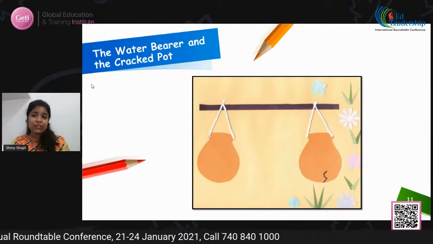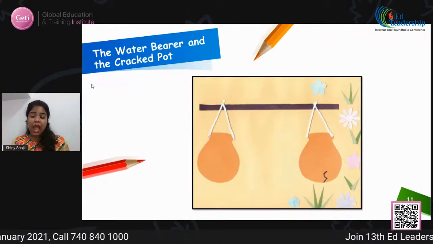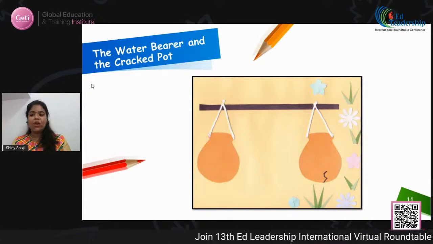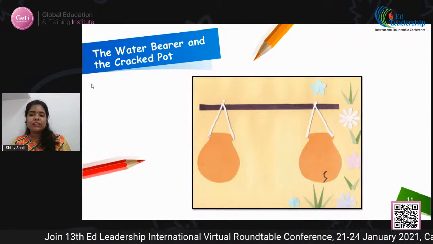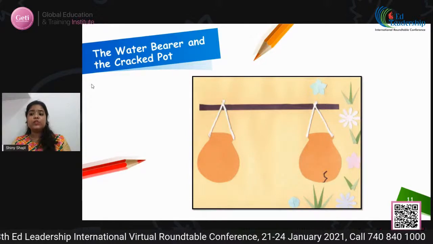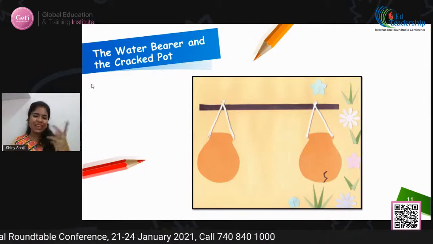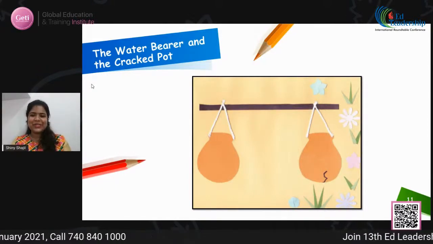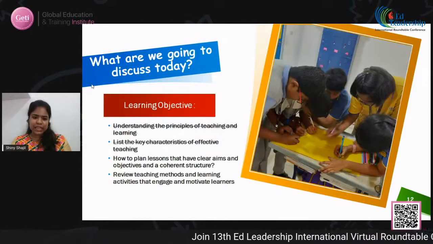They don't just see the flaws, they try to see how can I mend those flaws and how can I bring out the hidden talent of the children. So that, according to me, defines a teacher. We must be able to identify talent and we must be able to motivate our children to do more. And with this, we have ended up completing two of our learning objectives for today's workshop. So now we'll move on to the next one.